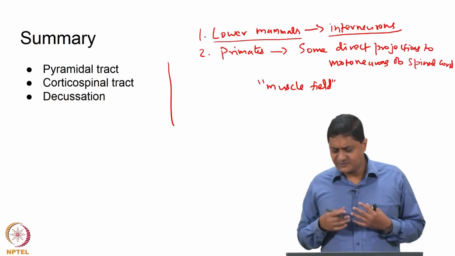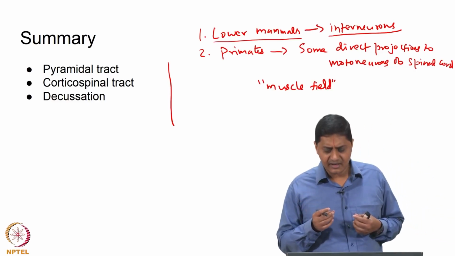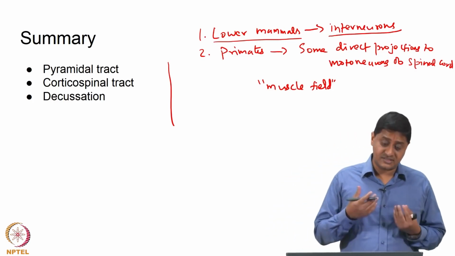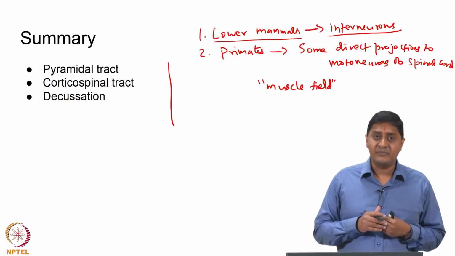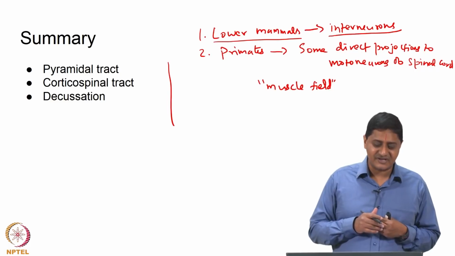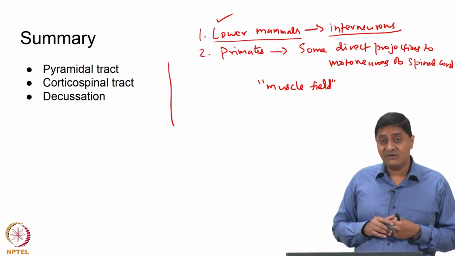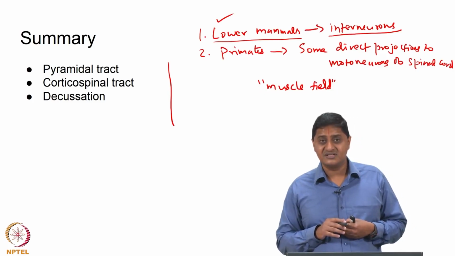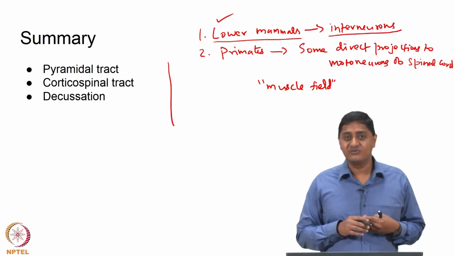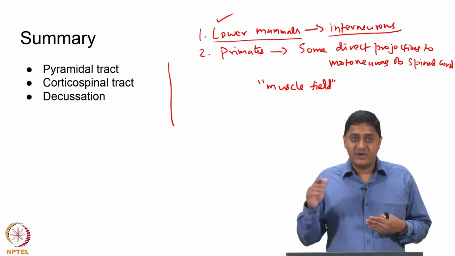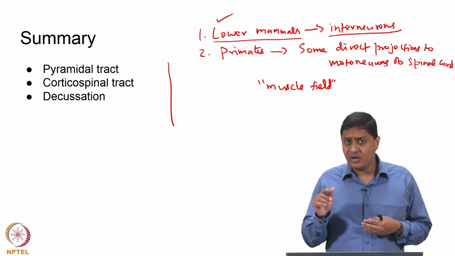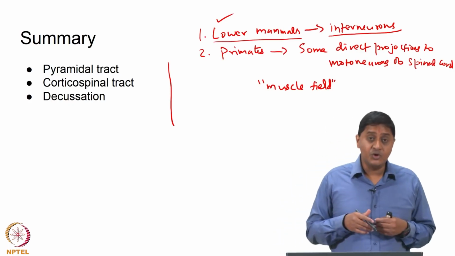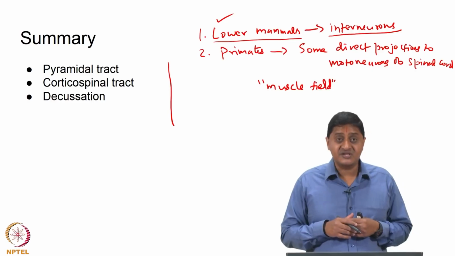So, what does this also mean? It is worth taking a minute and thinking about what this could mean. Well, what this means is that if this pathway is compromised for some reason, or if these neurons in the cortex are compromised, there is going to be less devastating effects in the lower mammals. Why? Because they only receive inputs indirectly from the corticospinal tract. The motor neurons in the lower mammals receive indirect inputs, whereas the primates receive more direct input. So, as you go up the evolutionary table, lesions to specific areas will lead to progressively more devastating effects, which is why in humans, if there is a lesion, the effects are devastating.